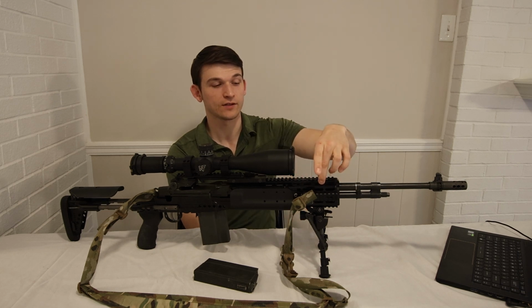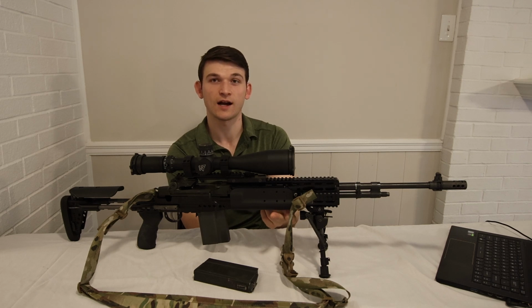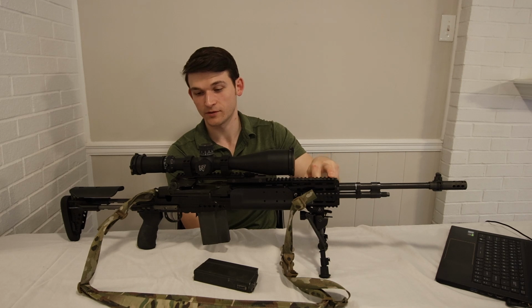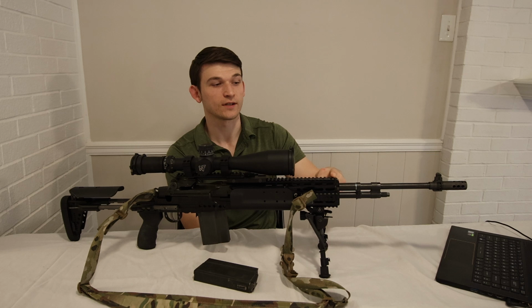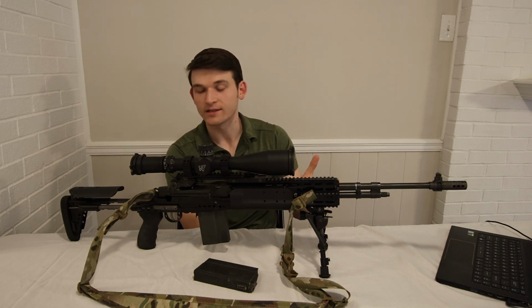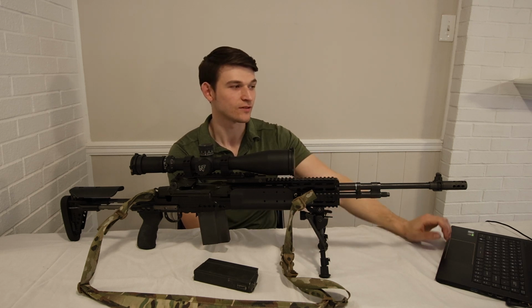There's 5 that secure the top EBR rail to the main chassis. There's 3 that secure the op rod guide into the chassis. There's a whip set screw up here. And I think, quick math, that's 5 and 3, and I don't know, it's more than 10 screws. It's annoying. It's a lot of stuff to keep track of. Yeah, that's one of the cons for sure of this rifle.